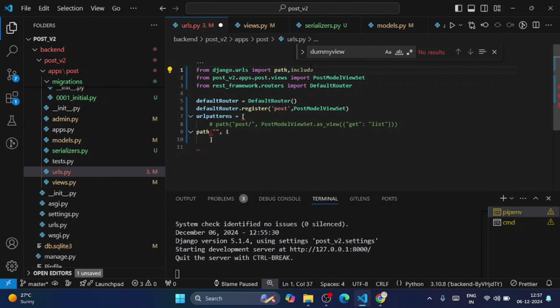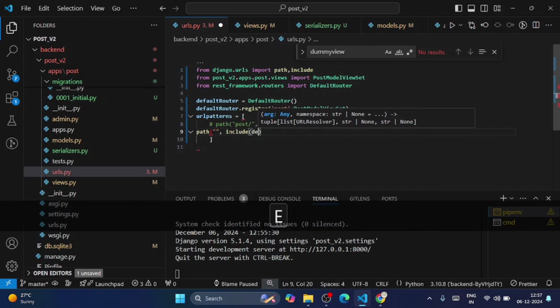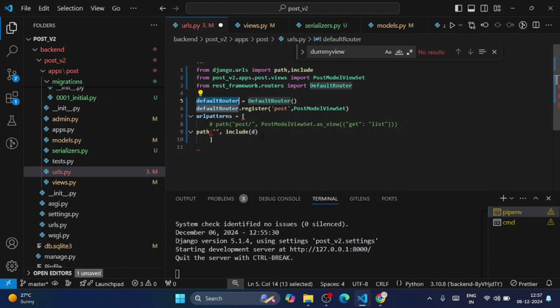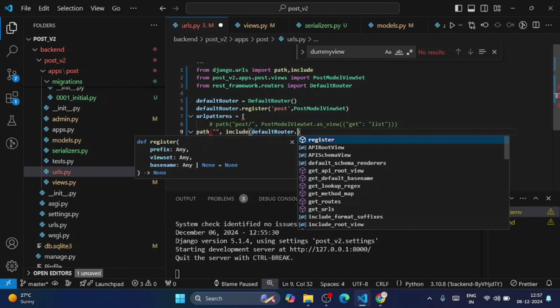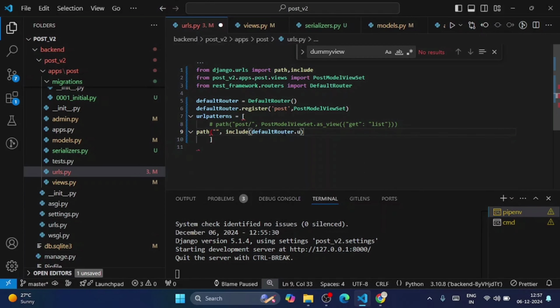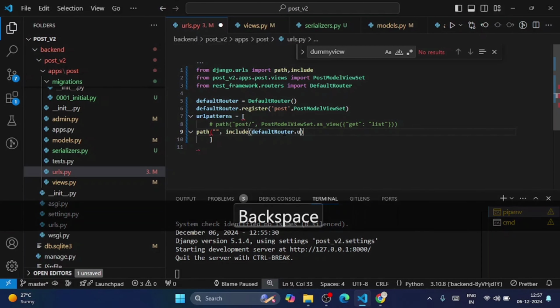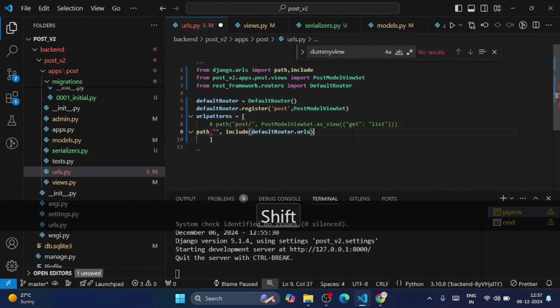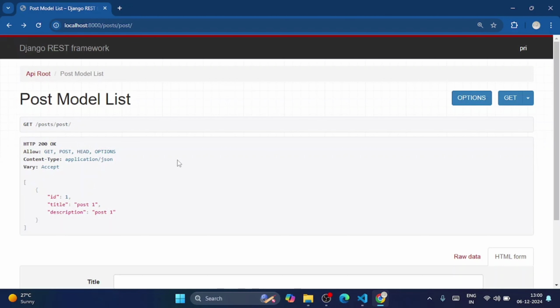Now we have to include all the URLs of the default router. Yes, so it's working.